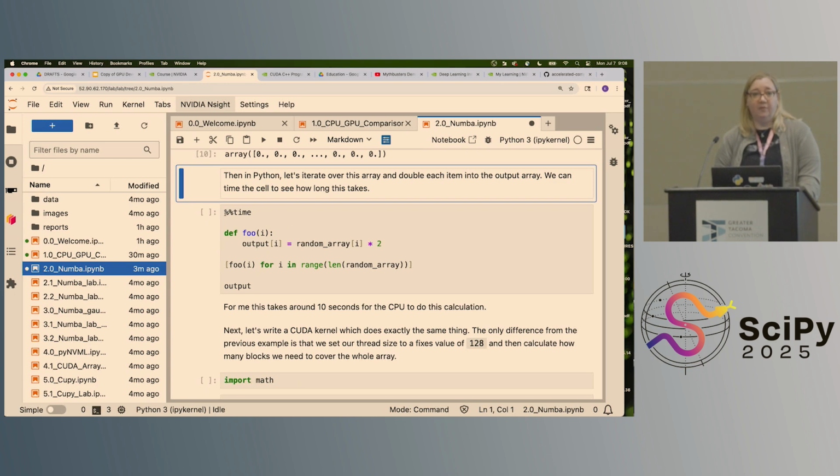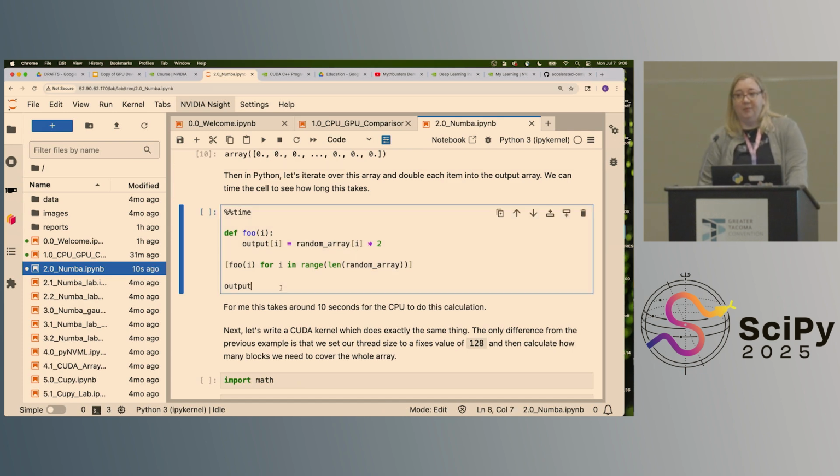I don't know how familiar you are with Jupyter Notebooks, but anything that has a % sign in front of it is a magic function that's part of Jupyter. We're going to use the timing function, and basically for this block, it's going to take a timing for us. All we're doing here is we have our function foo. We're going to take every element in our random array, multiply it by 2, and put it into our output array. Okay?